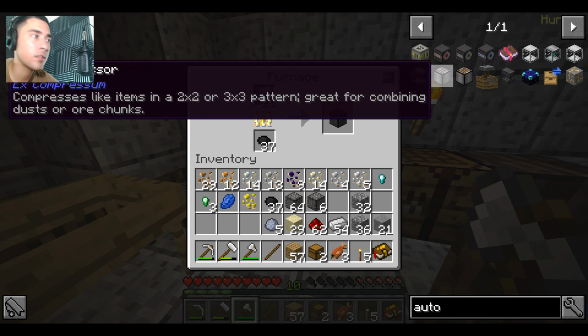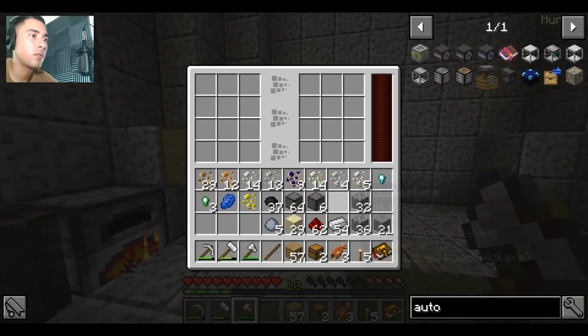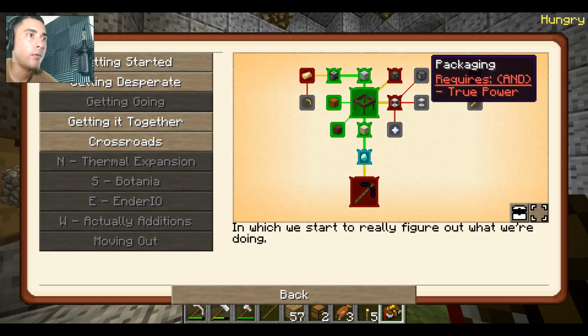Because I wanted to compress it. Right, or three by three, compress like items in a 2x2 or a 3x3 grid, combining dust or ore chunks, but always remembers it. My question is if this can even do that. We need power. Okay, so what did it want us to get for power? Oh wow, it wanted us to do that later.